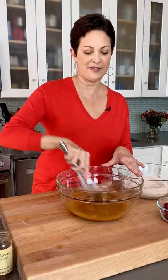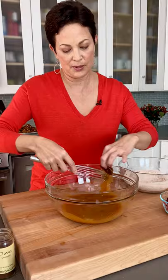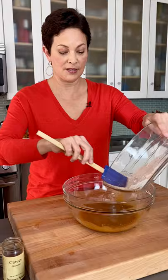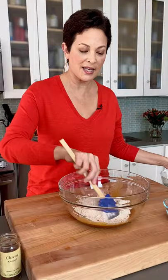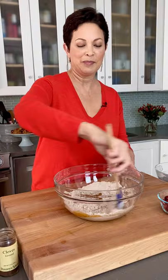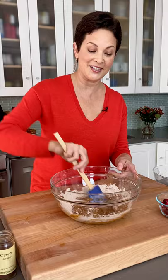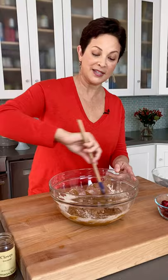We have the dry and the wet, and you already get the aroma just from making them before they even go in the oven — and once they're in the oven it's even better; no scented candle compares. I'm putting the dry ingredients into the wet. What's fun about these is they come out kind of like a muffin top, which everyone knows is the best part of the muffin. It's a cookie that definitely feels like a muffin top cookie — all the good stuff is about to come in, and this lovely batter mixture binds it all together.